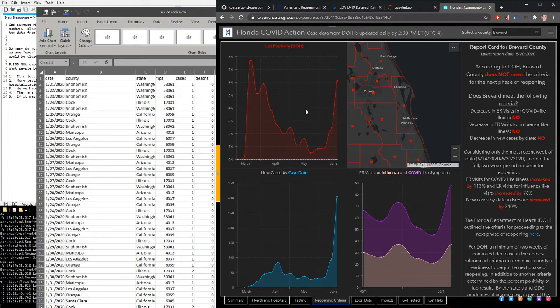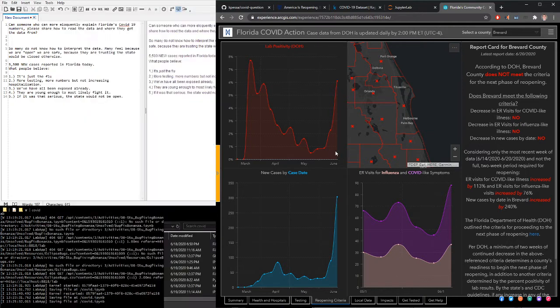It's not because they're testing more. If the case count went high and the lab positivity went really low, you could possibly make the case that it's because of just more testing.